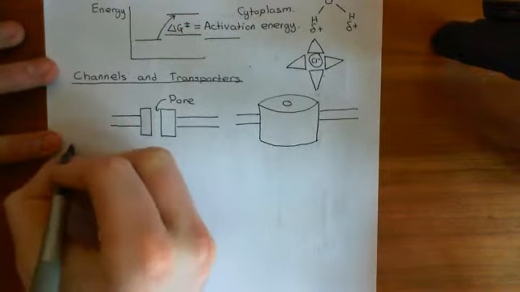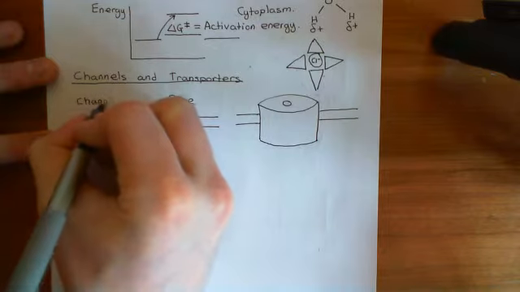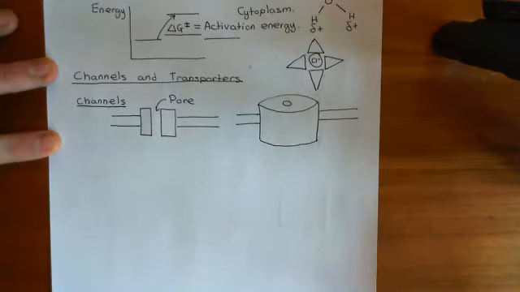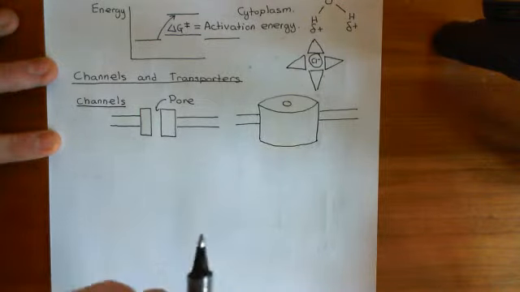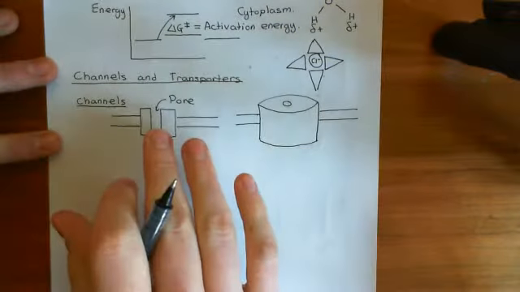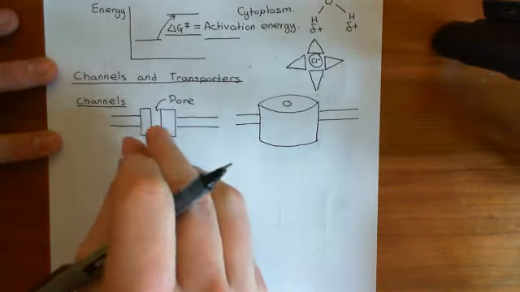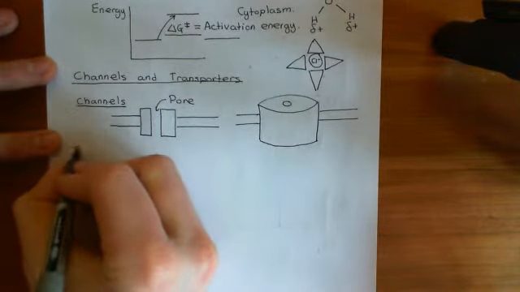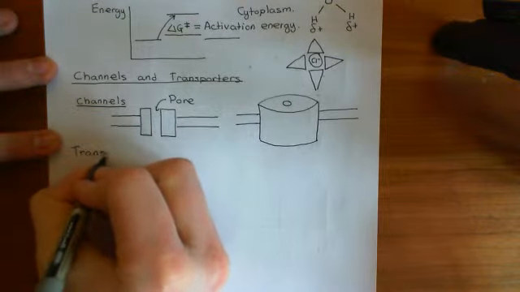Let's now contrast this to transporters, because transporters are going to actually change conformation to move the solute molecule. Channels don't change conformation, they are just an open channel. They have this pore and the ions can move through, but it doesn't involve any participation of the channel. The channel doesn't need to participate in order to actually get the solute through.